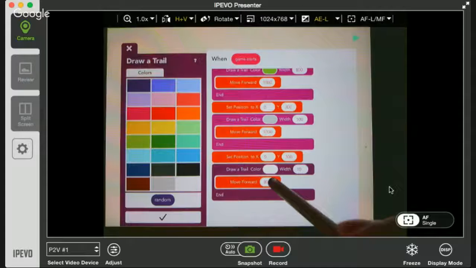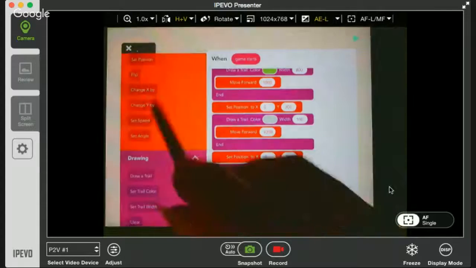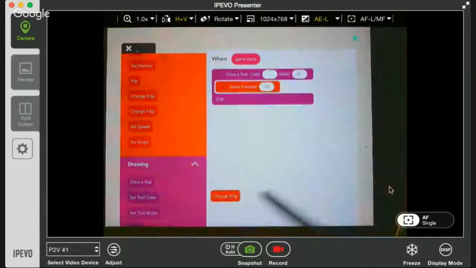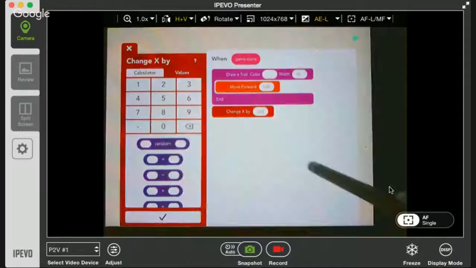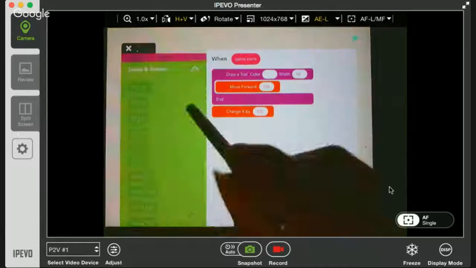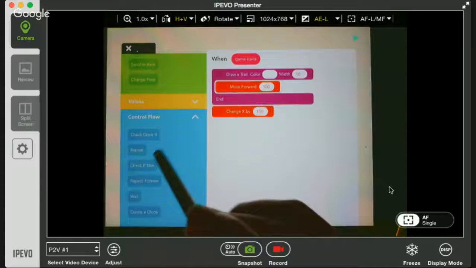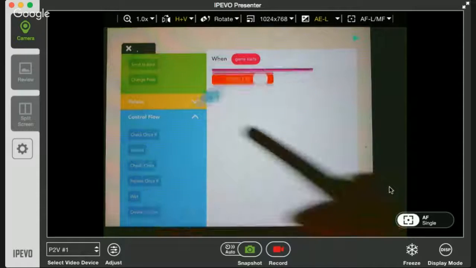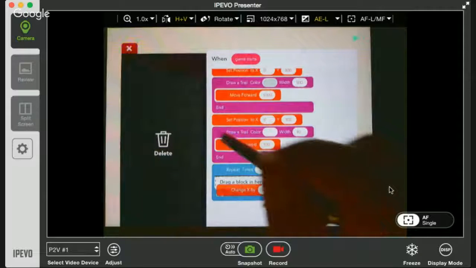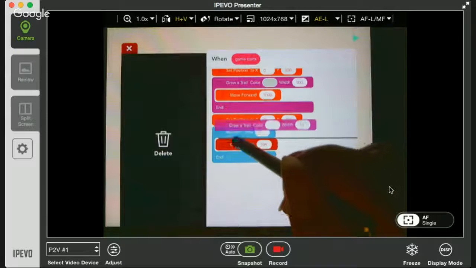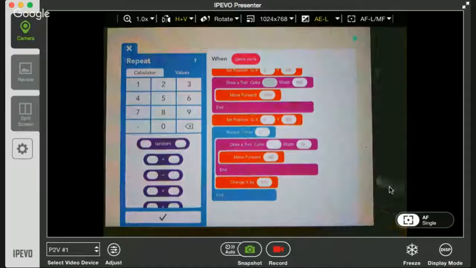I need to draw a short line, and then I need to skip a little bit without drawing the line. So that's just moving X without leaving a trail. And then repeat, which again was under control flow. So let's drag these things in here. Let's say repeat it 7 times.